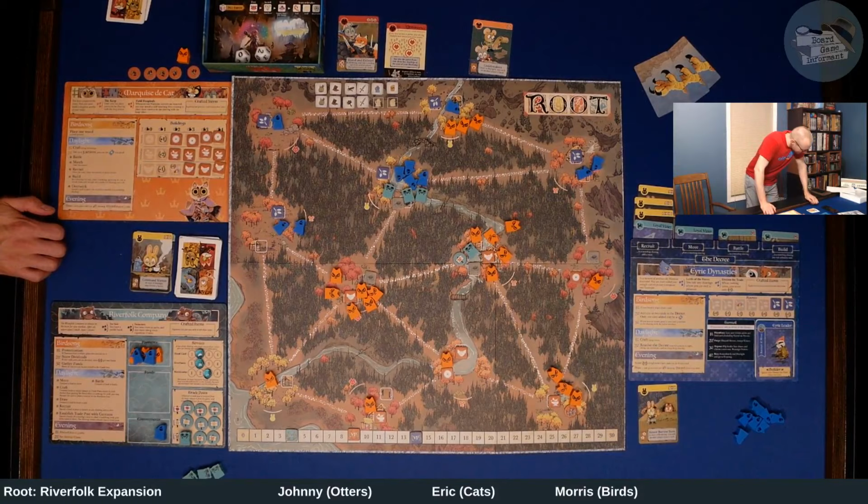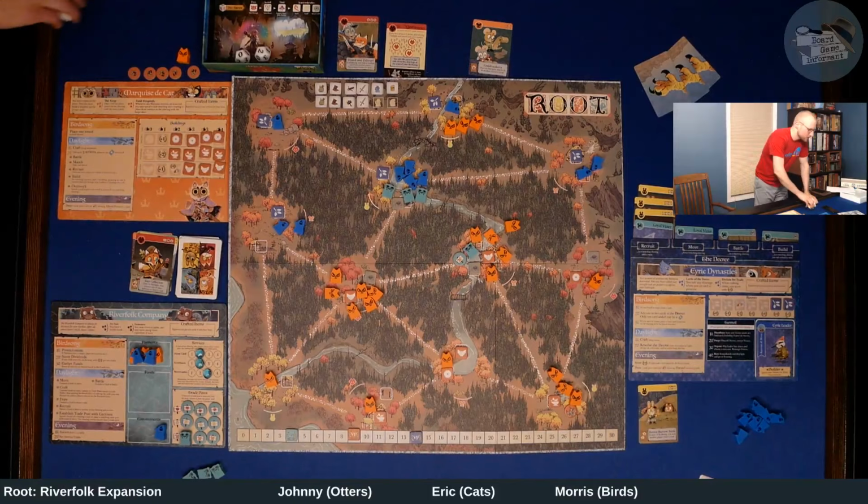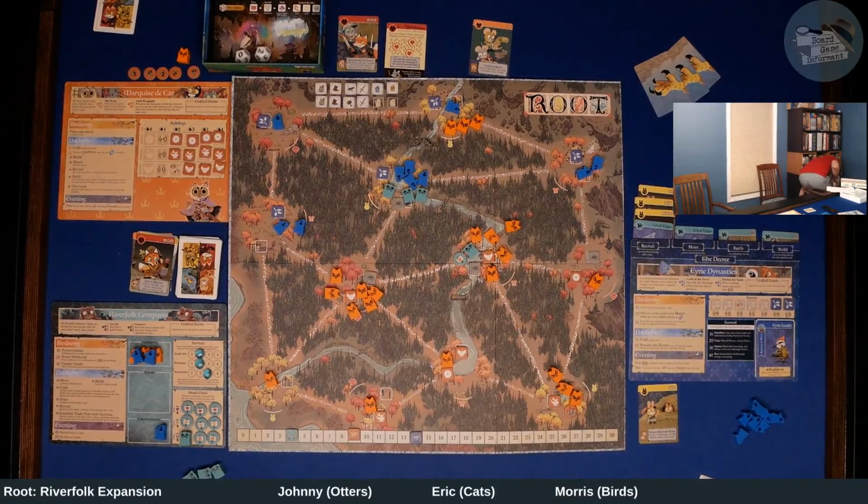So I'm not discarding a dominance card. I'm gonna discard this guy instead. So I got five now. That is my turn. Johnny, your turn. What's the rule? And then do your thing.